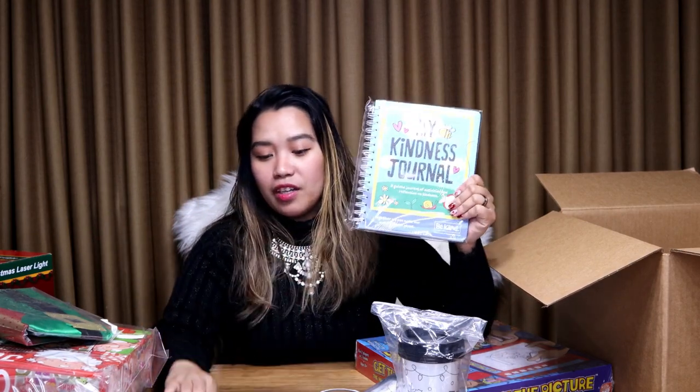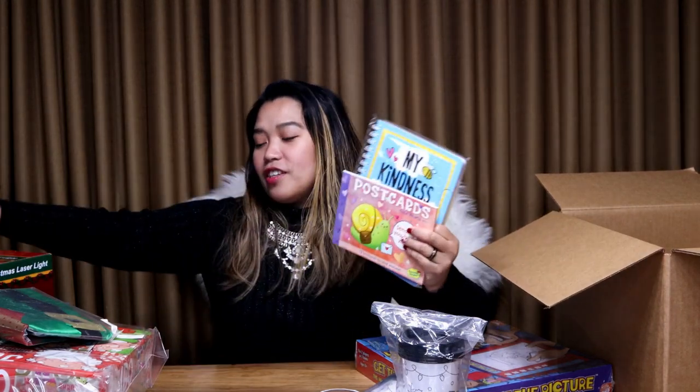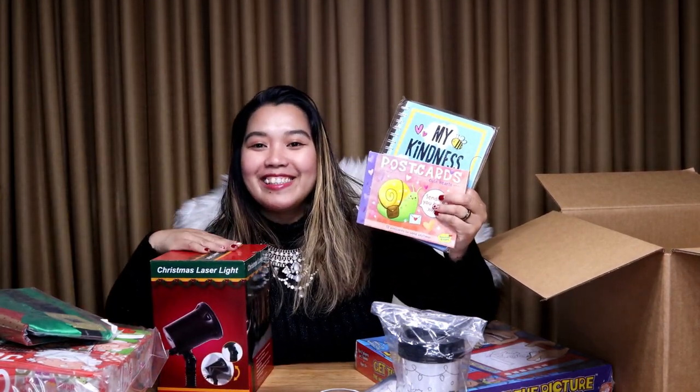So what is your favorite? For me, it's my tiniest journal and this postcard. And of course, the Christmas laser knife.